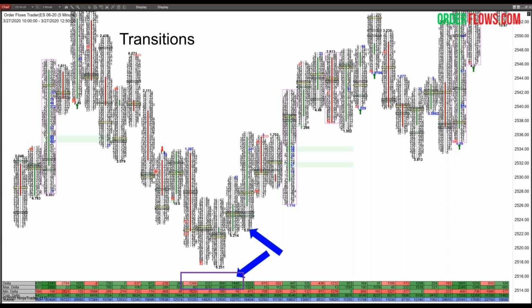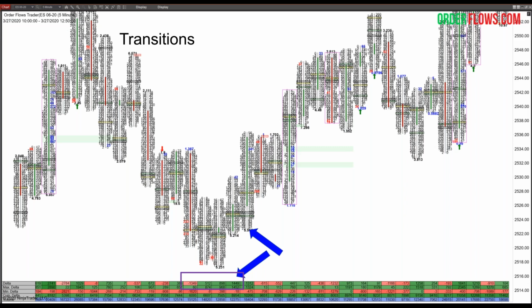So we're coming into the low. We hit our low. All of a sudden you see positive delta getting stronger, right? We hit the low, we got a strong negative delta, minus 1349. That's like the last push of sellers coming in. All of a sudden people realize, hey, this is cheap. They start buying it, getting stronger. Next bar, buying more. Next bar, buying more. And then the next bar, you're talking a move from 26 all the way up into the 50s.